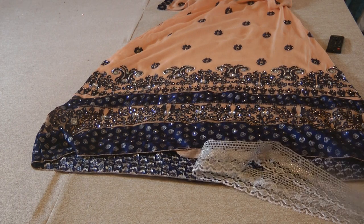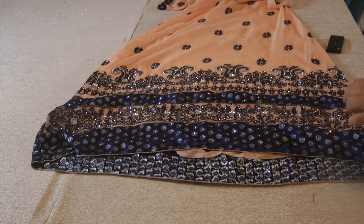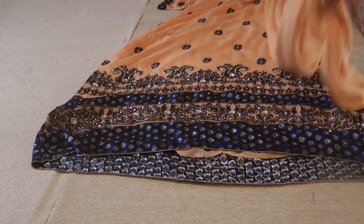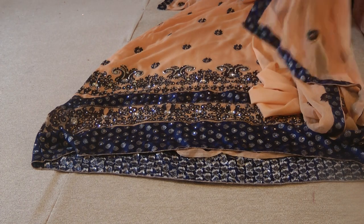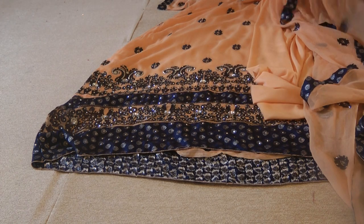I had a peach banarsi patis lying around somewhere but I searched high and low and yesterday I couldn't locate it, so I'm having to go back to the bazaar and search something out. I will do that and finish this off, and with a simple churidhar and obviously a matching dupatta, that makes this a beautiful, unique masterpiece — even if I do say so myself.